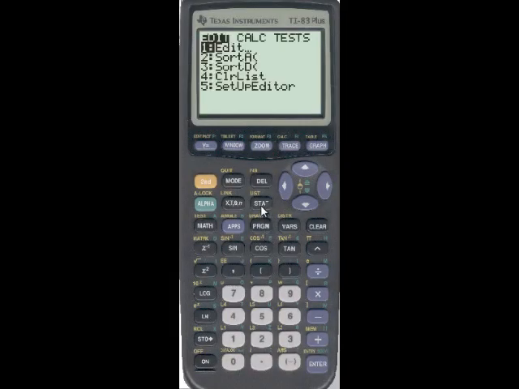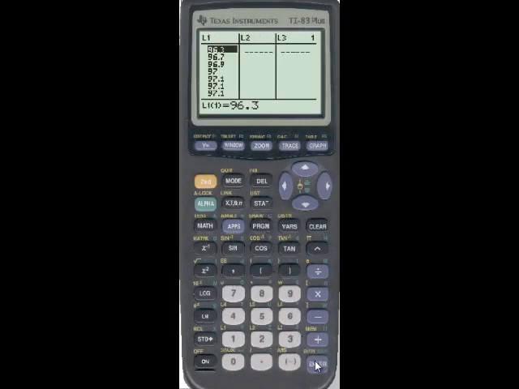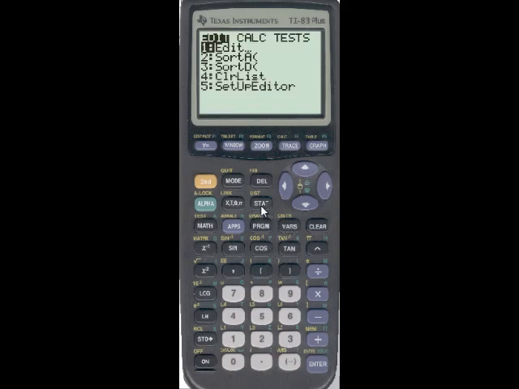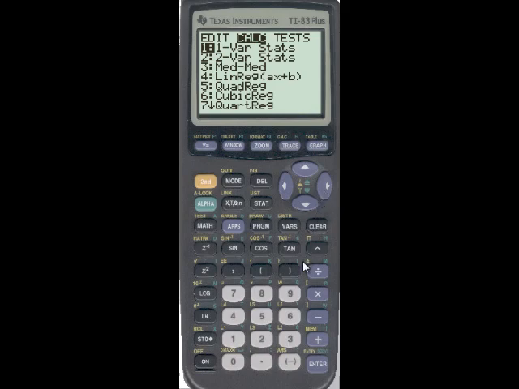To create the five-number summary on the TI, press STAT, enter. We're gonna put our data into L1. In fact, we've already been doing the five-number summary, we just didn't recall that. Now we're gonna press STAT, scroll over to CALC, and select the familiar one variable statistic.